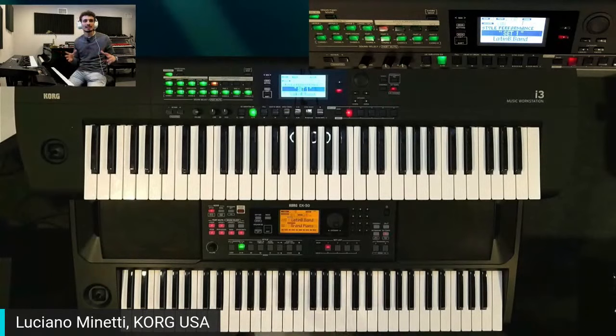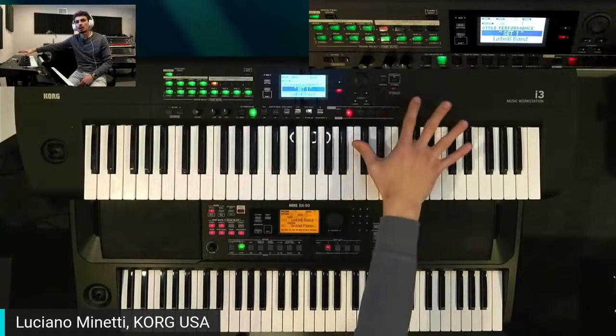If you're someone who wants a little bit more hands-on control, we're going to talk about some of the differences in buttons on the i3, this could be another alternative, and again, going to give you that same Arranger heart and workflow. Now, size-wise, the i3 is absolutely so small and portable. It's only 3.1 inches thick, and it's only 8.8 pounds, so under 10 pounds is going to be as light as it's going to get.